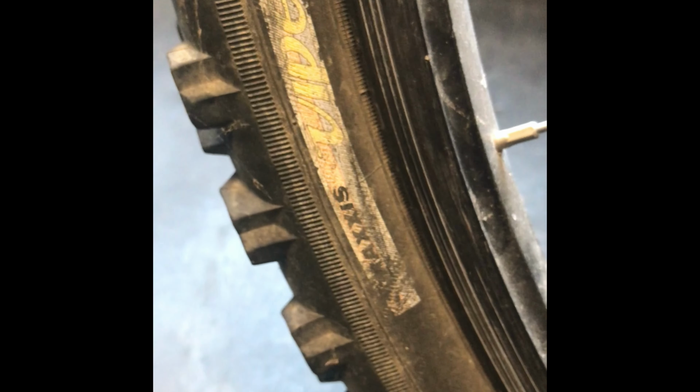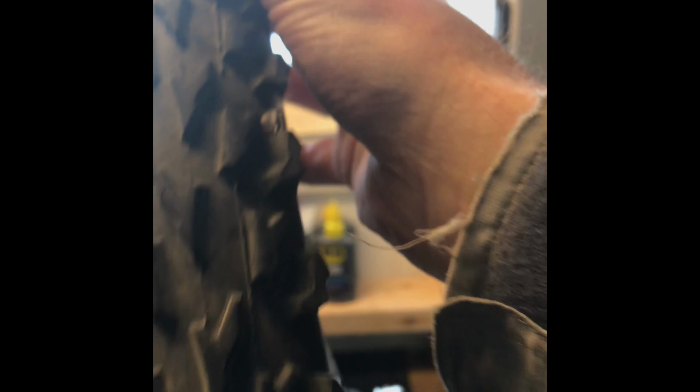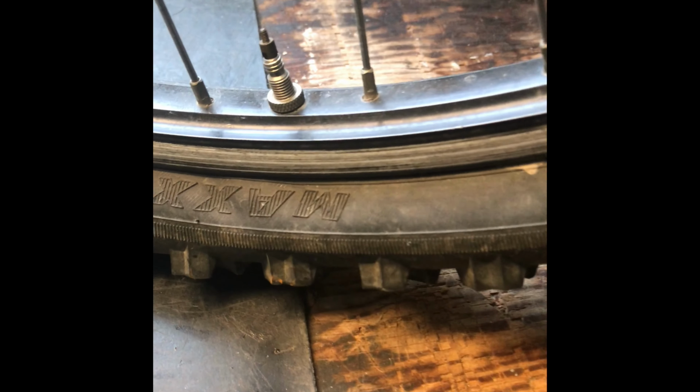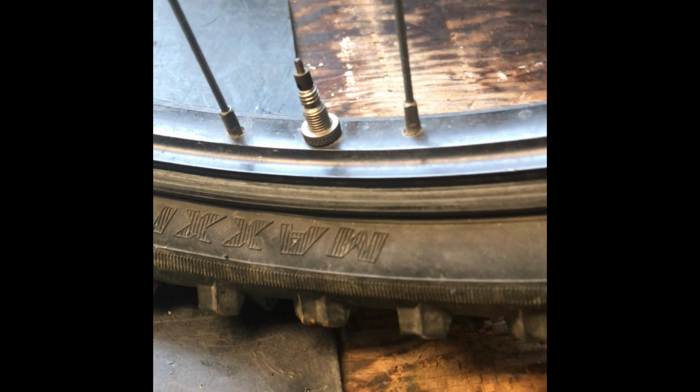This tire here is a Viper. Maxxis Viper. So it's the front tire, the front version. From what I've read online, it's usually paired with the Cobra. So we've got the Cobra rear only and then the Viper front only. Very, very awesome. I love this kind of stuff. And a little note there, it's actually Prestas valves.